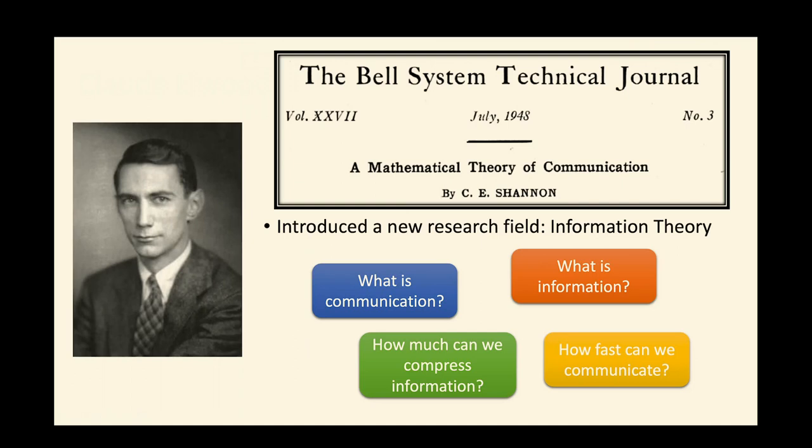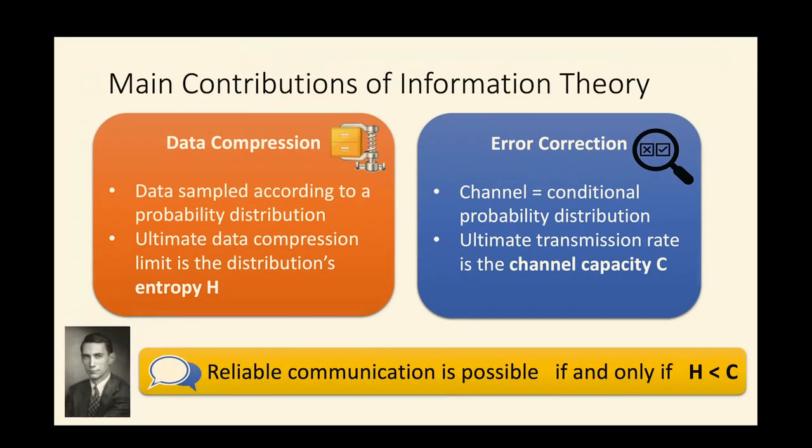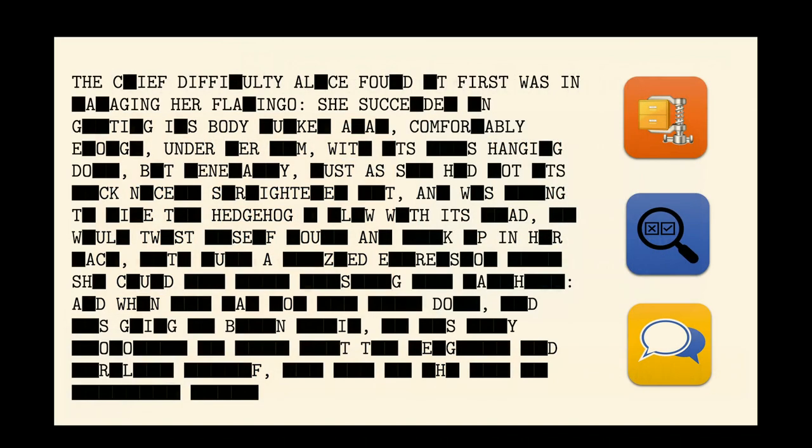And my whole course was just about the topics of that and this talk as well. So here is the one slide summary of what he did and what is the core message of information theory. Unfortunately, it contains a lot of words that you don't understand yet. So at the end of the talk, I will come back to the slide and hopefully you will have an idea what this is all about. Before that, I want to just give you an idea. So let's try to read this text.